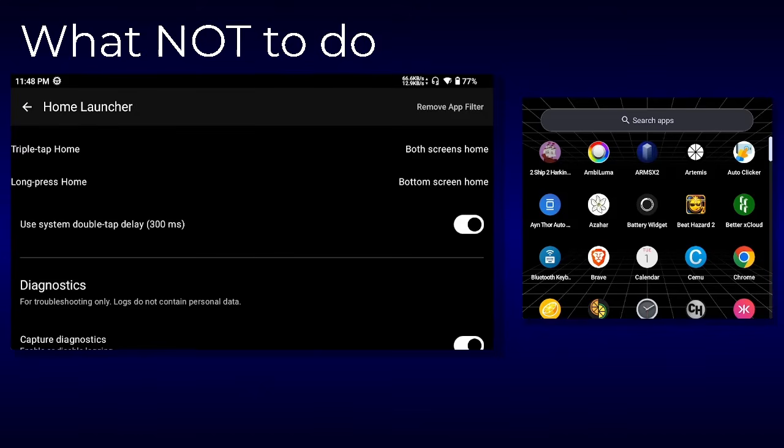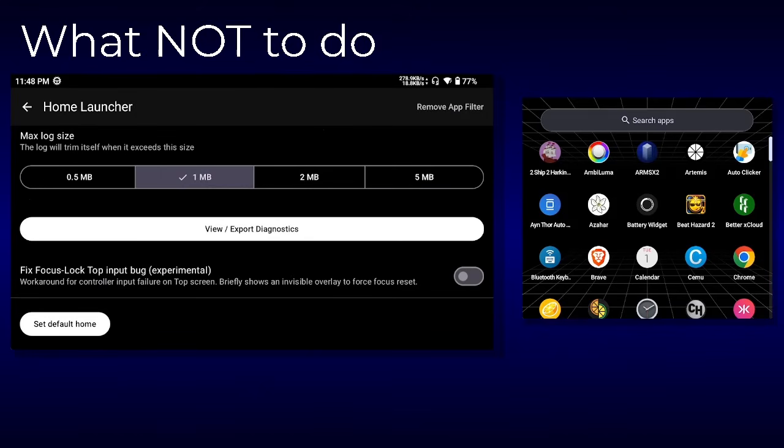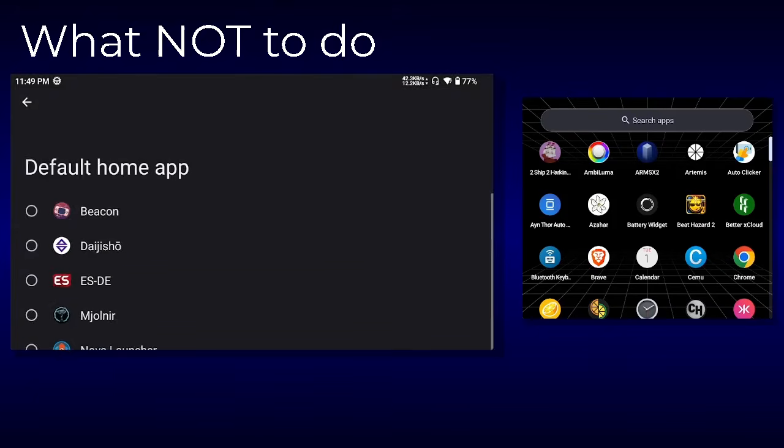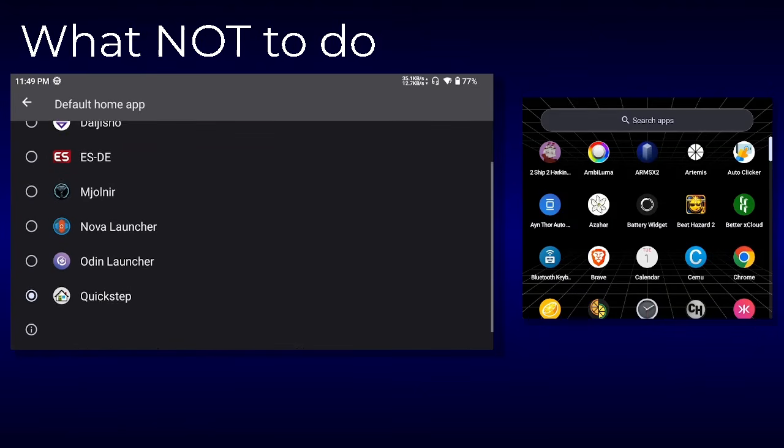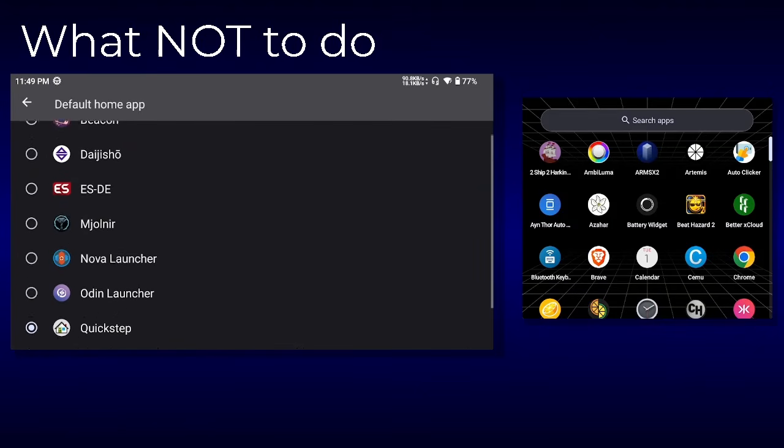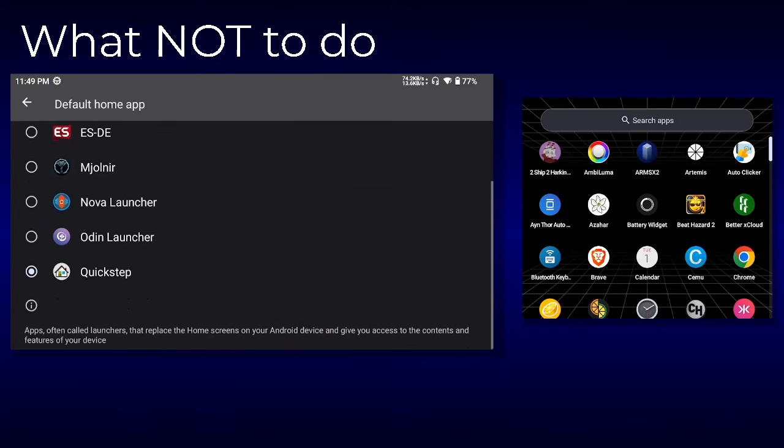Oh yeah, one last thing. Under Set Default Home, you're going to want to make sure Quickstep is your default home. Don't set Mjolnir as your default home right now. That will cause you bugs. You want Quickstep as your default home for now.